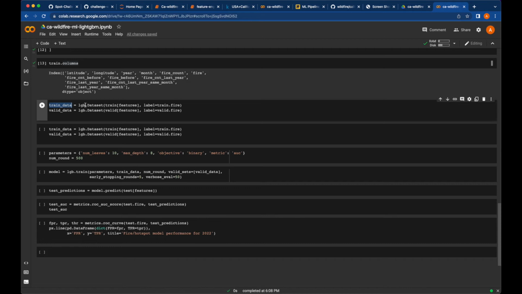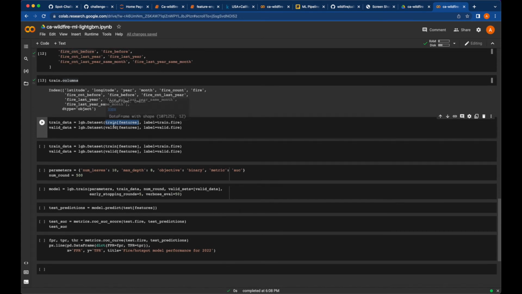It uses the LightGBM dataset type, and we are selecting the train features and the train.fire. So this object has all the data frame minus the fire column, and this label has train.fire. Same thing goes with valid data. So we have defined train data and valid data. These are the LightGBM dataset objects.